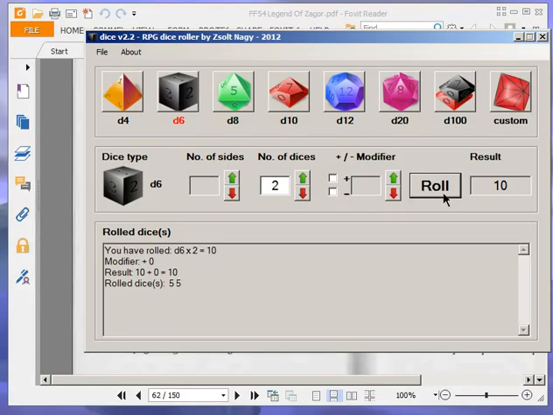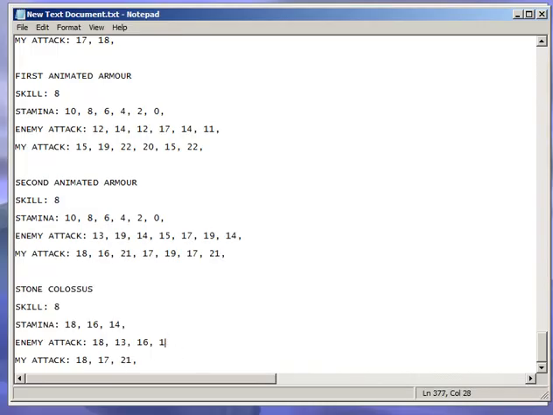Famous last words, of course. Okay, he gets a 9, that's 17. I get a 4, that's 15. So 17 to 15. So he beats me.